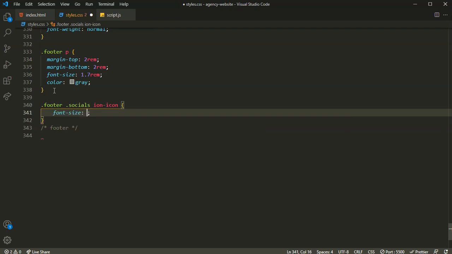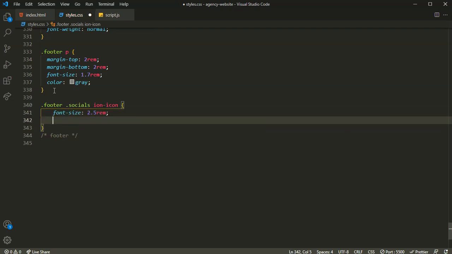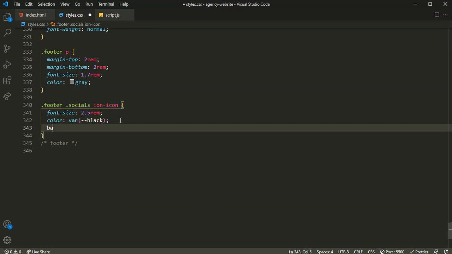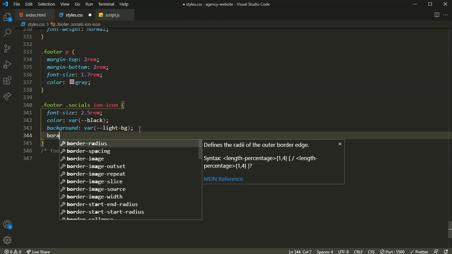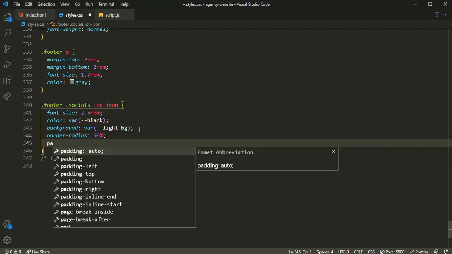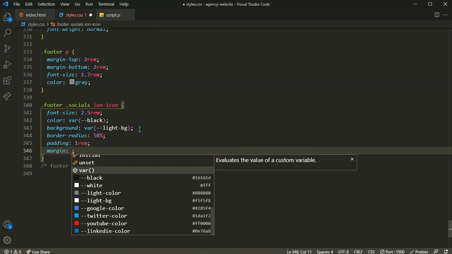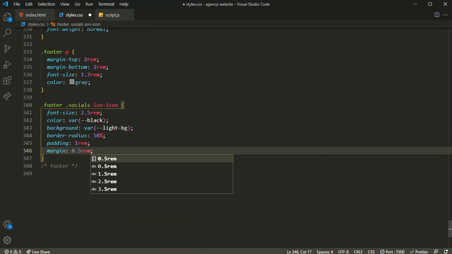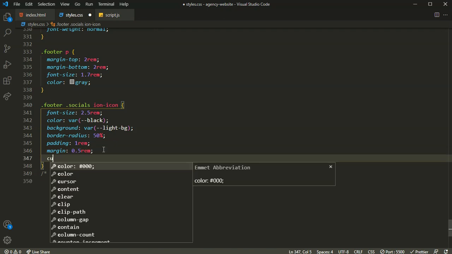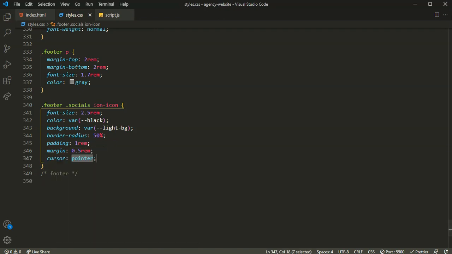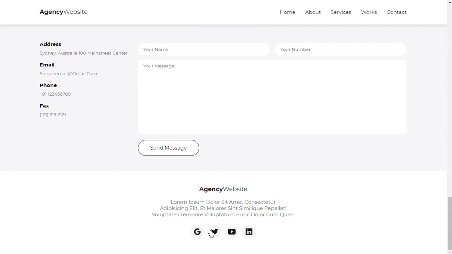I'll set the font size to 2.5 rem, color to var black, and a background of var this light background, a border radius of 50%, padding of 1 rem, a margin of 0.5 rem all around, and finally I will add a cursor of pointer. Let's see. As you can see, there we have our icons, guys.